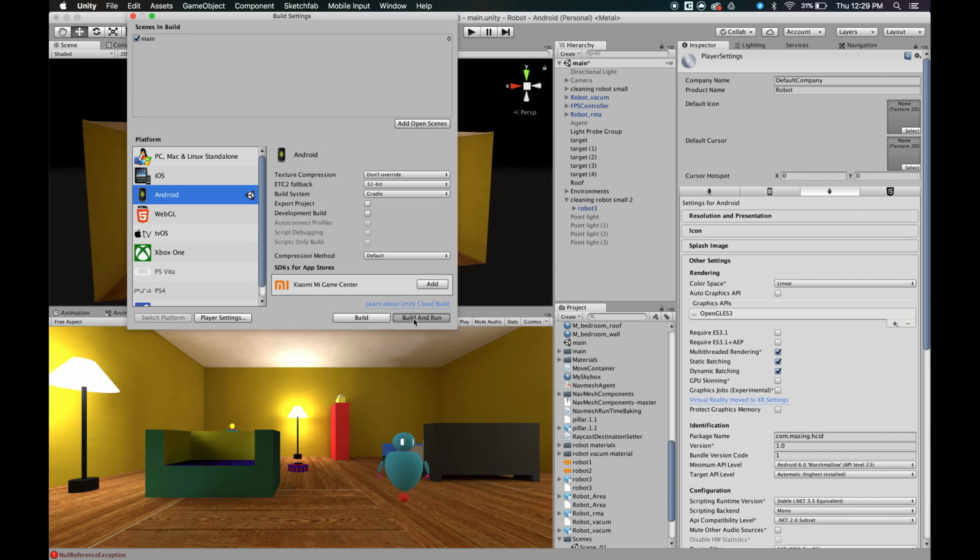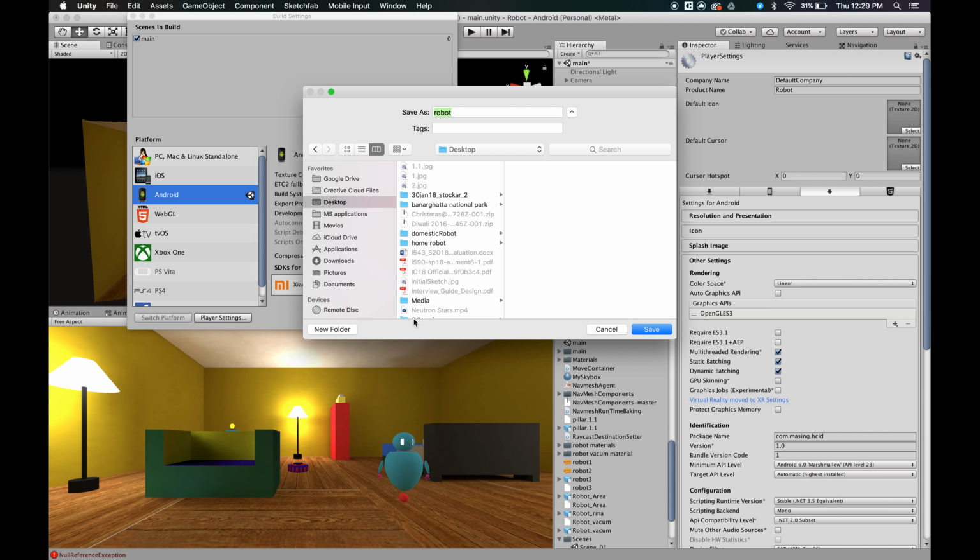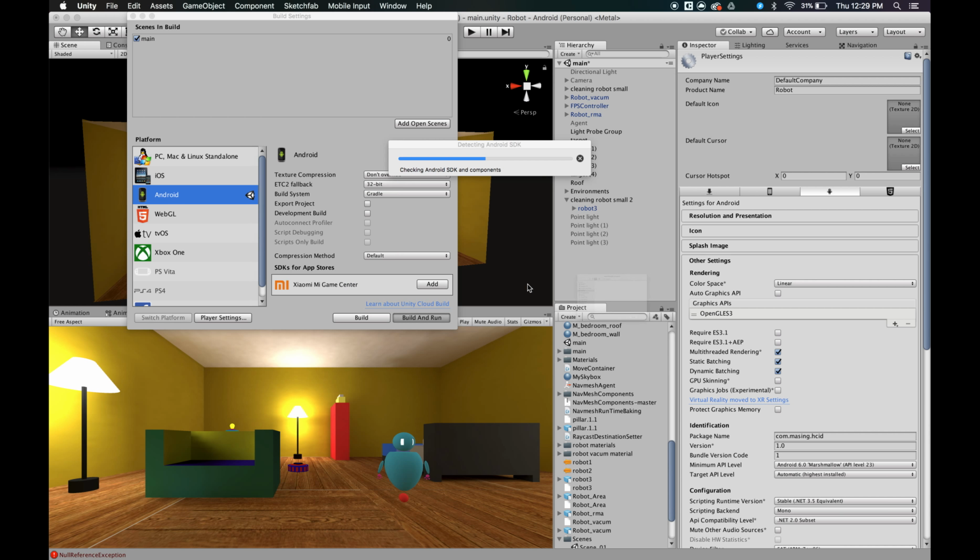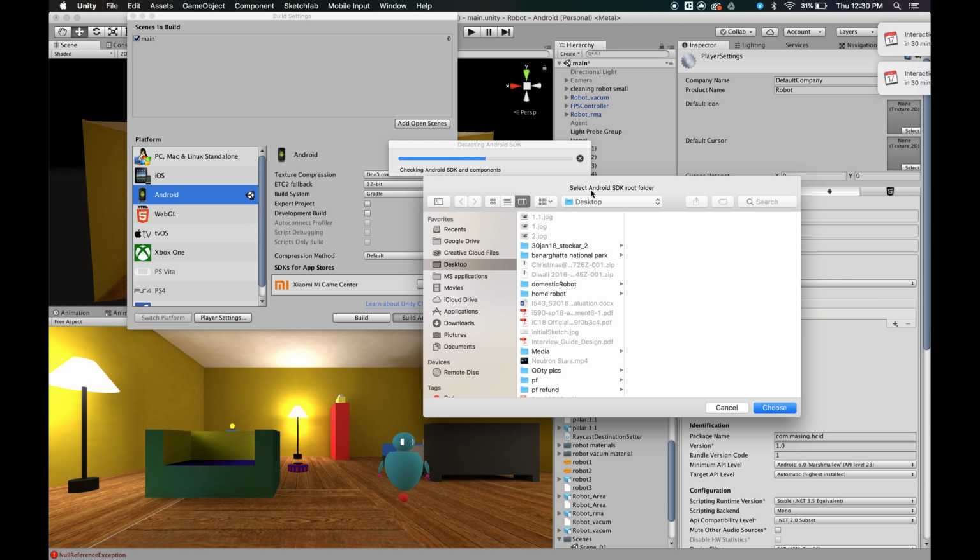When you say build and run, it will ask you to save the APK somewhere on your desktop. So just give any name, and when you say save, it will ask for the SDK folder where you have saved.